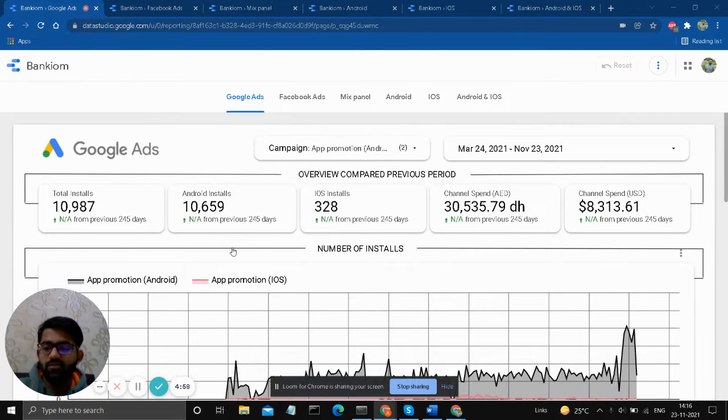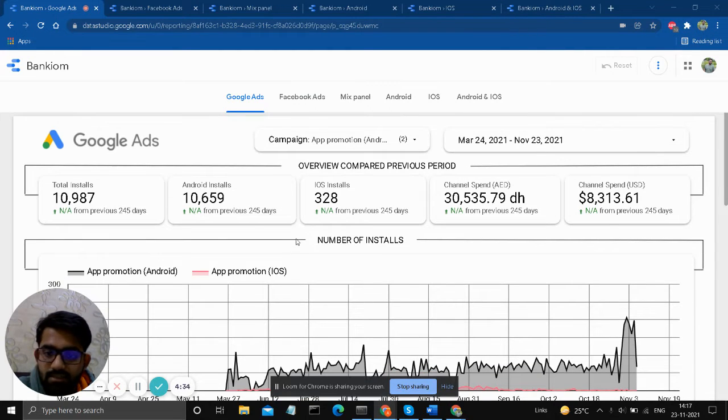Hi, so recently I was working on a project where we were provided with the data of an app, and the company is investing in the marketing of that app. They have the ad data set of the ads from different platforms on which they are investing. So basically we were provided with the Google Ads data and Facebook Ads data, and we needed to predict how the number of installs and the amount that they are investing is going.